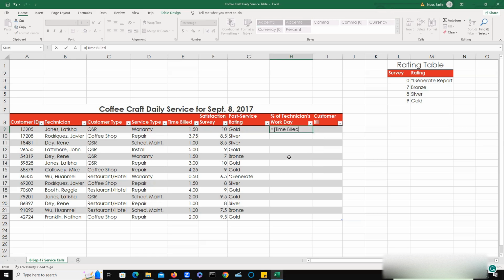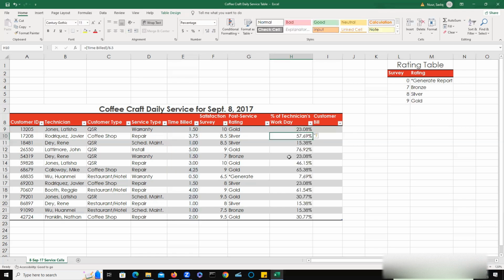Time Billed, and then close the square bracket. So instead of typing Time Billed, I could say H9. Now divided by 6.5. Now press the enter key. So we got the percentage of technician workday.